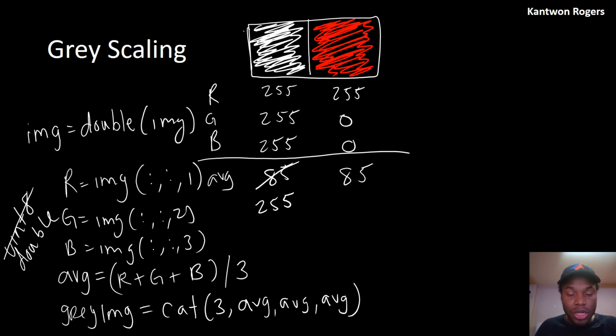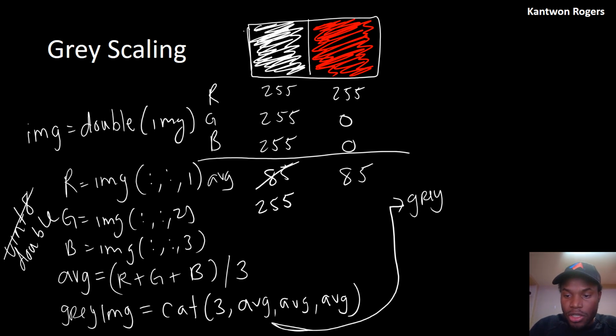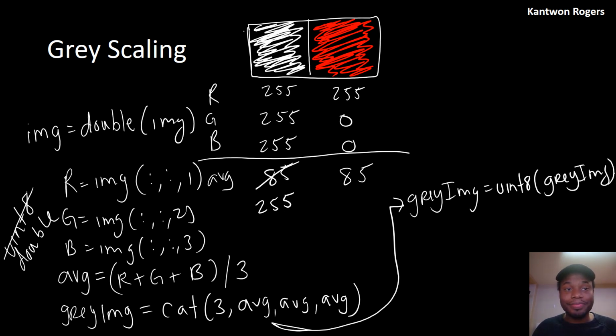And we just have to remember as well, right? We casted these to doubles. So if we actually want an image, we want to make sure that our image is class uint8. So before I finish my code, I need to cast my gray image back to uint8. I don't have room, so I'm just going to draw an arrow that goes up here. So therefore, my final gray image, I'll use uint8, so that function uint8, in order to cast my gray image back to that class. And so that's how you grayscale things in MATLAB.